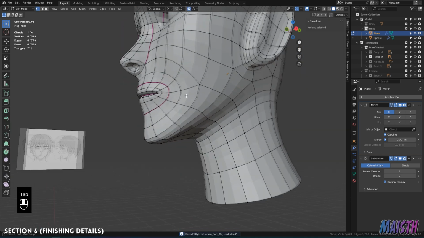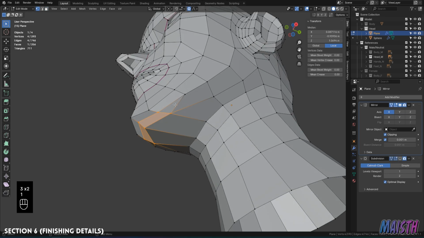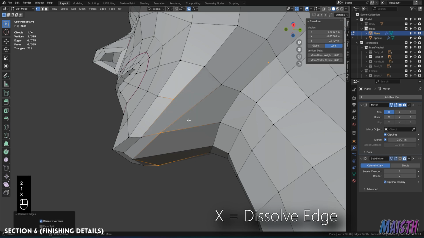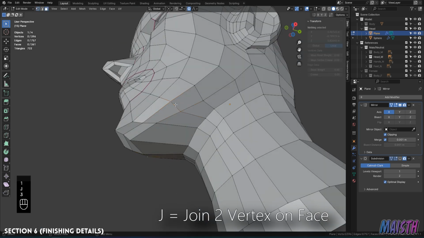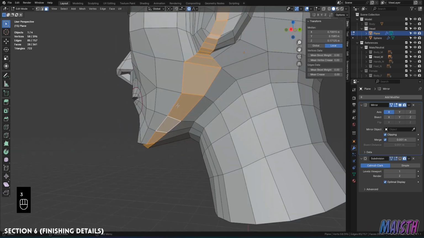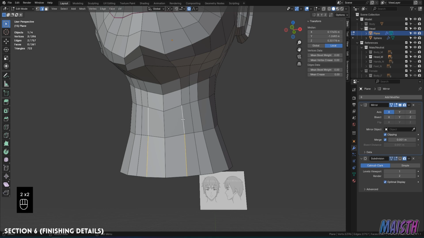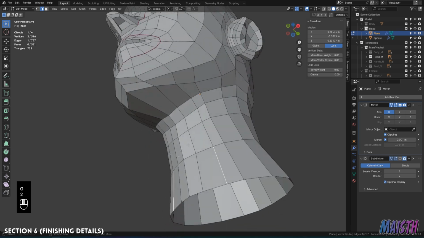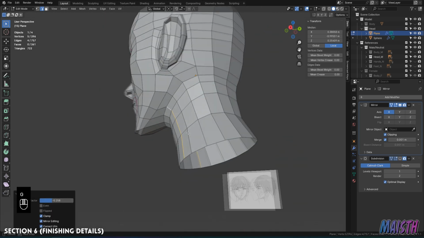We're gonna fix this issue that we have here. This happened when making the topology for the jaw. The most easy way to fix this is to dissolve this edge right here and create an edge loop around this part of the neck and join it with this one. That way we can solve this issue, and we have a little bit more polygons here that we can use to better detail this part of the neck. So I'm gonna move the edges a little bit, space them out. We don't want them to be too close.